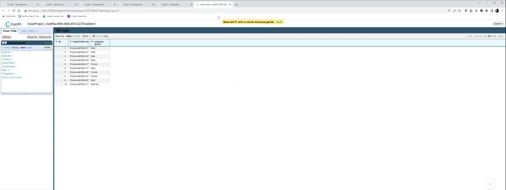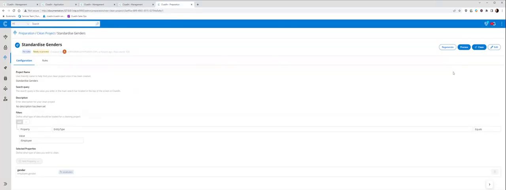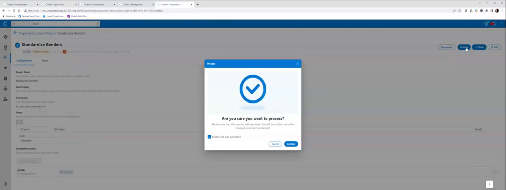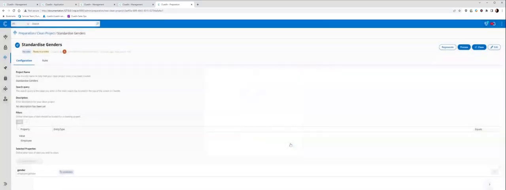I'm going to close my application, and I'm going to process the data. You can see here that the engine is asking us to enable rules auto-generation. When I click confirm, this is not only going to process those fixes into the platform, but at the end of the processing, it's going to automate new data policies on how to handle those transformations in an automated way.